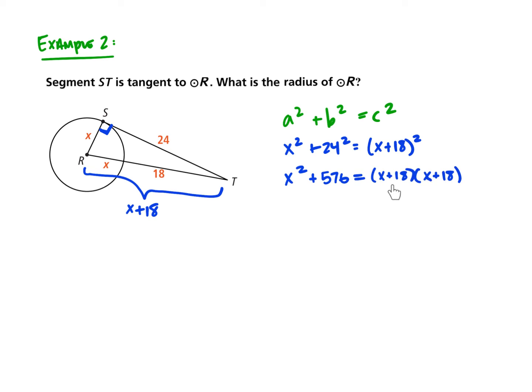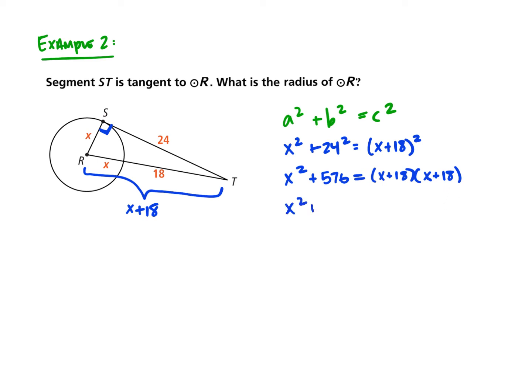And so you might remember back from Algebra 2, when I take this parentheses and multiply it times this parentheses, I have to multiply this x times both of these, and then I have to multiply this 18 times both of these, or you guys remember it as I need to FOIL this thing, right? I need to multiply the first terms together, the outside terms, the inside terms, and then the last terms together. So let's go ahead and do that.